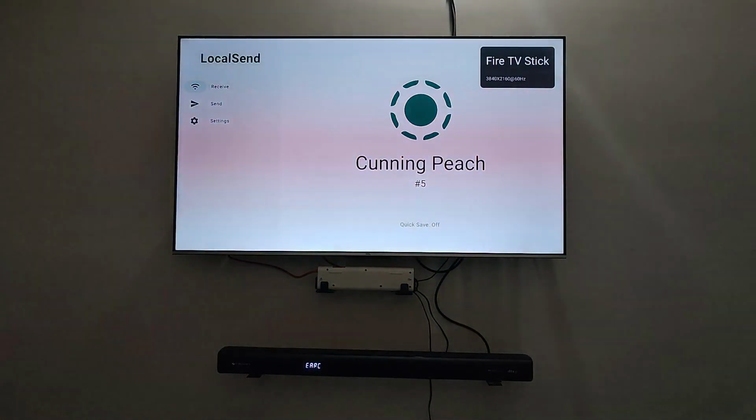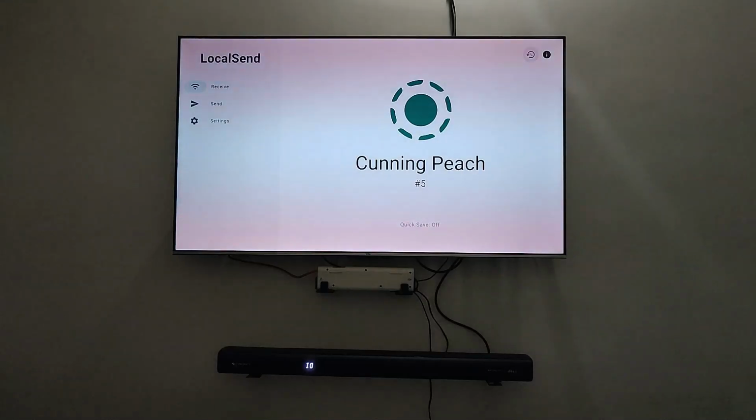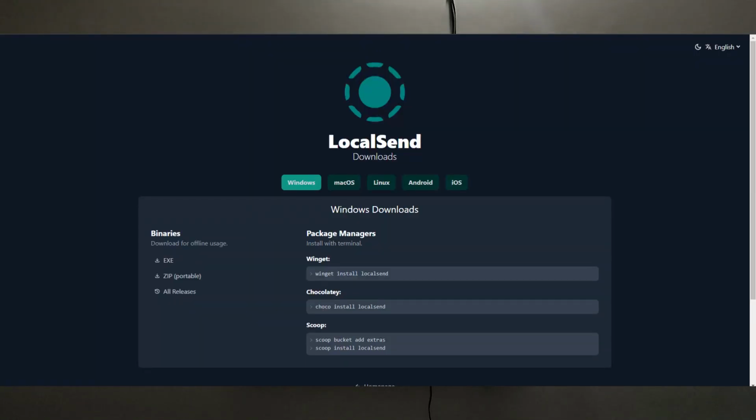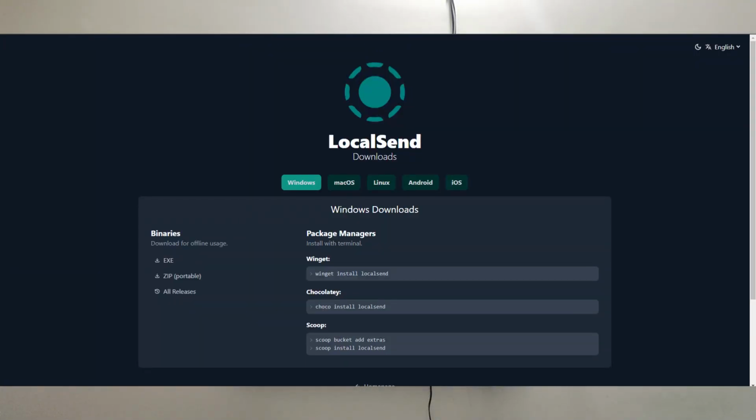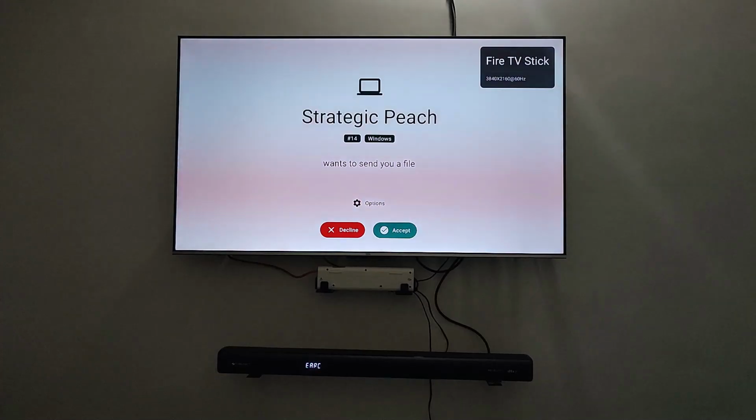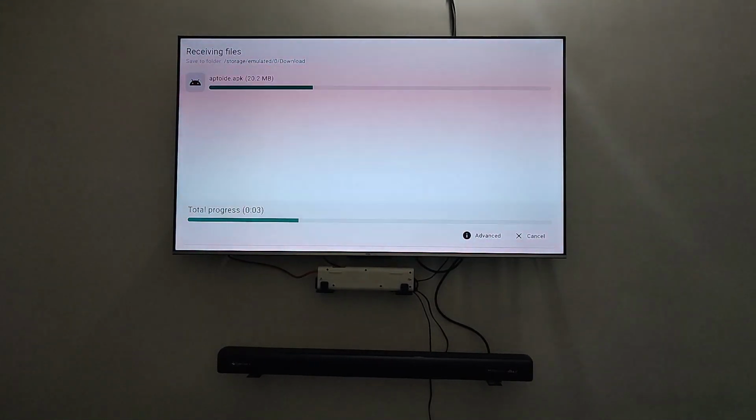The first one is a very tiny app that helps you share files and applications. It's called Localsend, and I'm also attaching the website link where you can download this application from. It works with Windows, Linux, Mac, Android, and it's basically just like Quick Share or Nearby Share. I'm just sharing the next file you need to install.